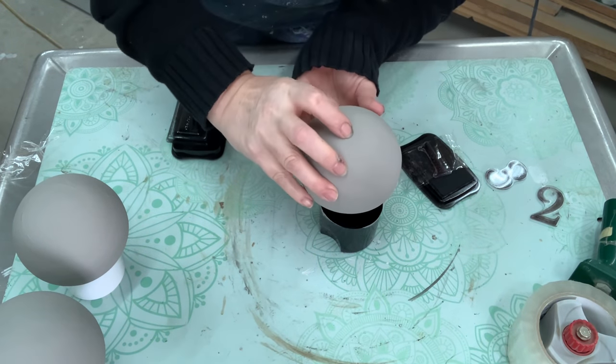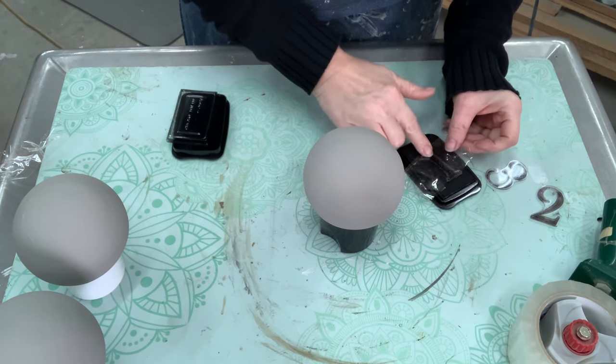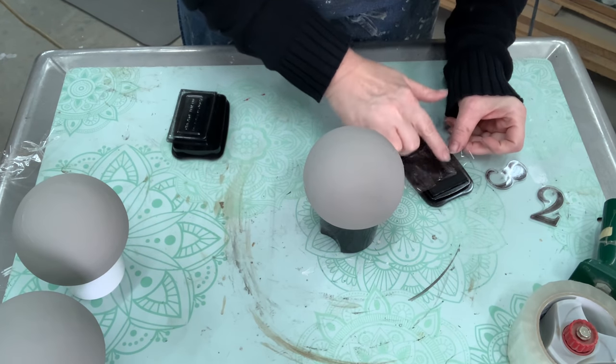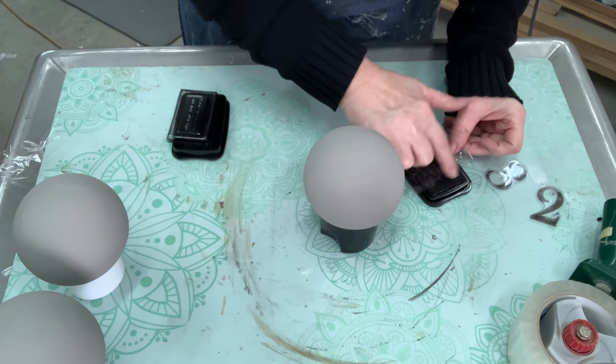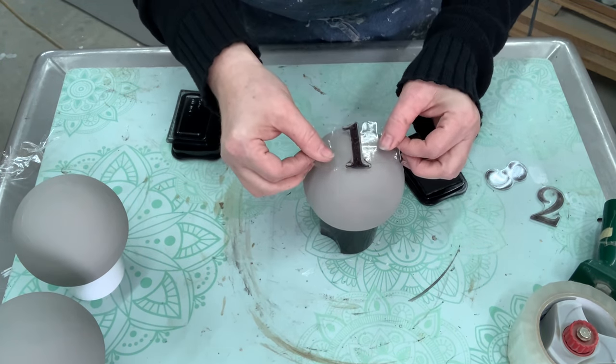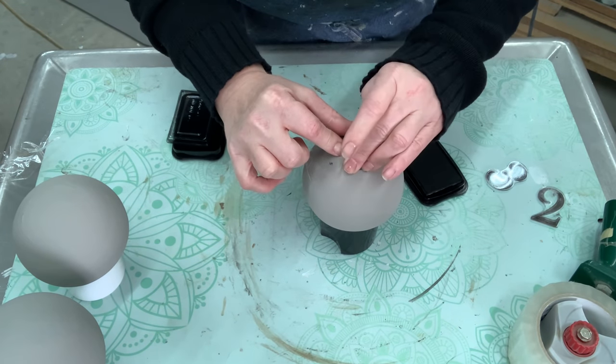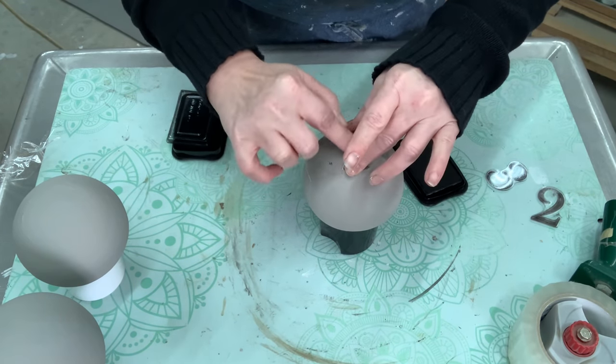Now I'm kind of placing my finger, eyeballing, probably that perfectly imperfect. It probably won't be perfect, but yep, so getting that number onto the other side. I eyeballed thinking maybe more than two numbers, but it's really hard to get opposing sides with numbers, so two numbers per ball it is.